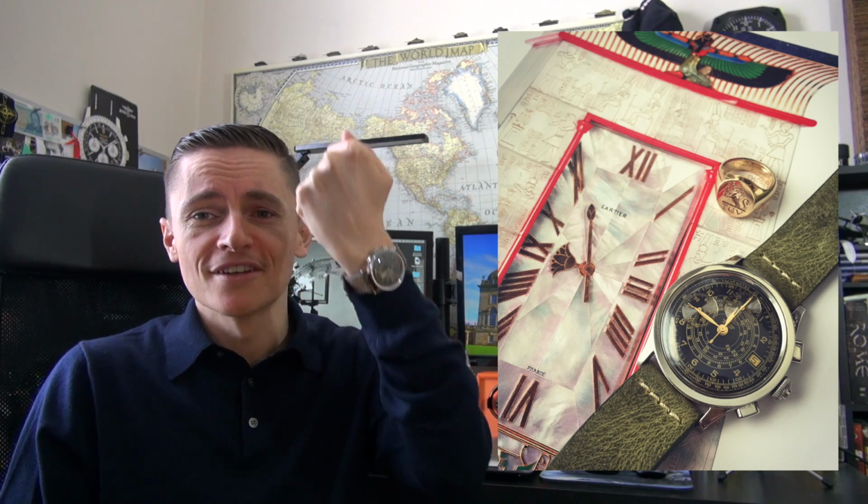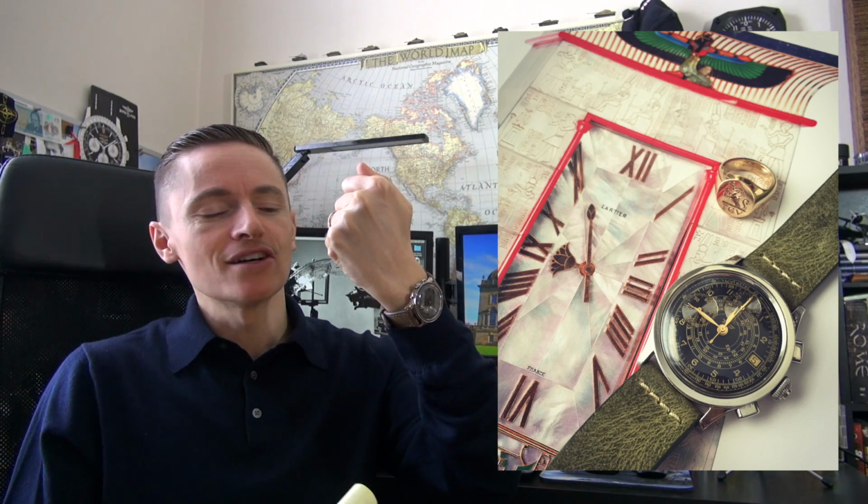Oh my god, I almost forgot. Wristwatch check. I'm wearing the Tissot Janeiro. This is my beautiful little manual wind chronograph. 1930s inspired design with the telemeter scale. It's a very modest 37 millimeter diameter. It's inspired by the collaborations between Tissot, Lemania and Omega back in the 30s. They made some terrific chronographs. It's kind of faux vintage, but faux vintage done extremely well. It's very rare these days. So I thought I'd just enjoy it today. Anyway, wristwatch check done. Let's get on with the video.